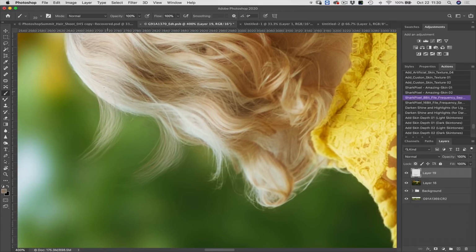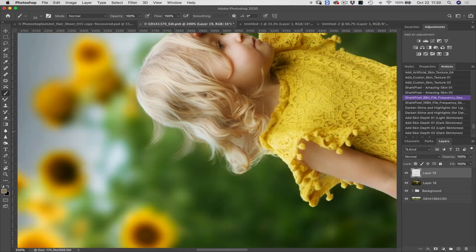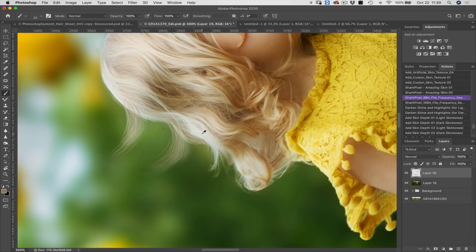But the better that you get at it, the more you're going to love it, and the more you're going to be able to realize how much can actually be worked on and fixed in your images. So I know this is taking a little bit of time, but I think it's important to show you a good result.